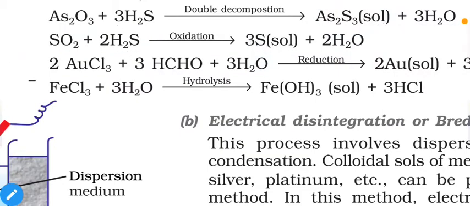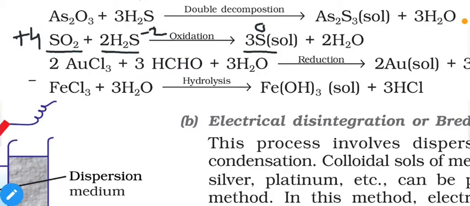What will be the oxidation state of sulfur in SO2? Obviously it will be +4. In case of H2S, sulfur is in the -2 oxidation state. Finally, as a product we have sulfur atoms, in the atomic state, or we can say the elemental state of sulfur, and in the elemental state the oxidation state will be 0.